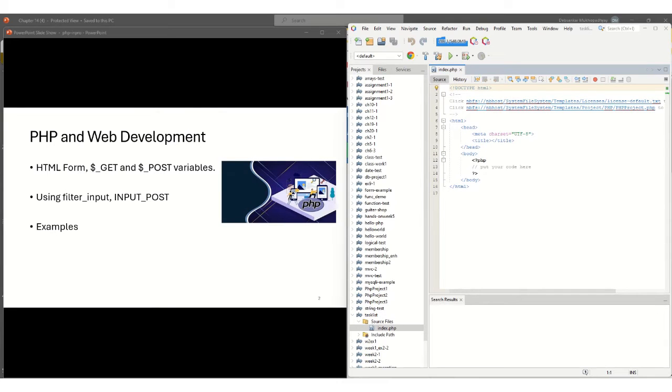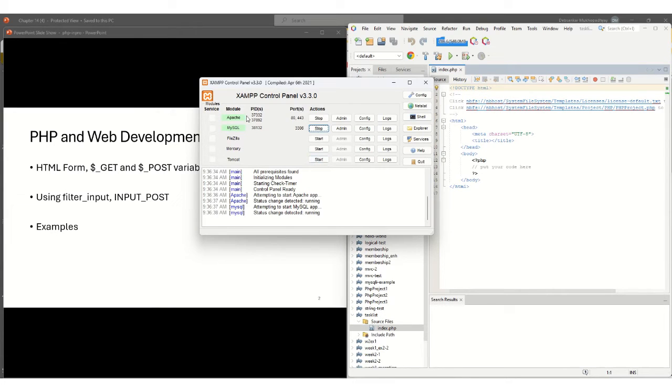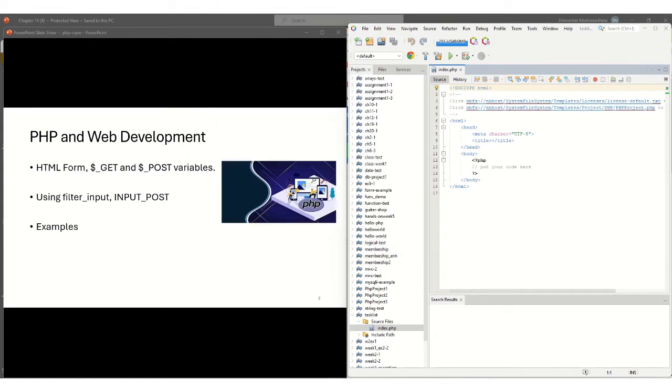We will deploy the application to XAMPP. When you install XAMPP, you will get this control panel, and you can see the Apache web server is running. You can stop and start this web server like this, and the MySQL database, which is actually MariaDB, is there, but we are not going to use MariaDB at this point. We will use MariaDB later for other database related development. So let's switch to the development mode using NetBeans.